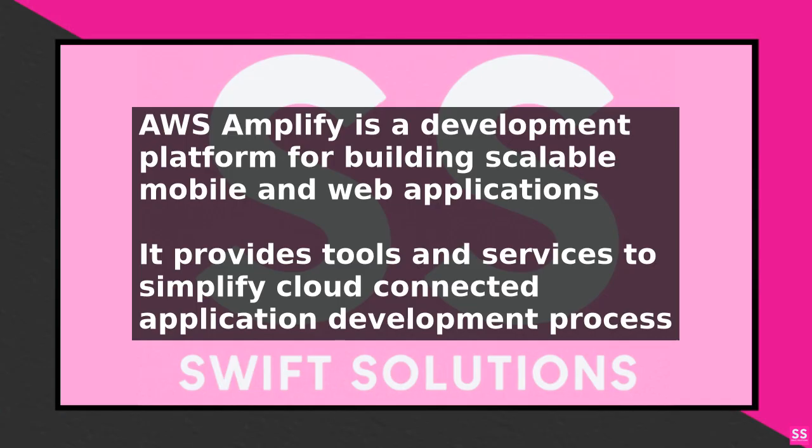Next, create a new Lambda function by running the command amplify add function. This will prompt you to choose the runtime and authorization type for your function. Choose the language you want to use for your Lambda function, such as Node.js or Python, and then choose the authorization type, such as API key or AWS IAM role.